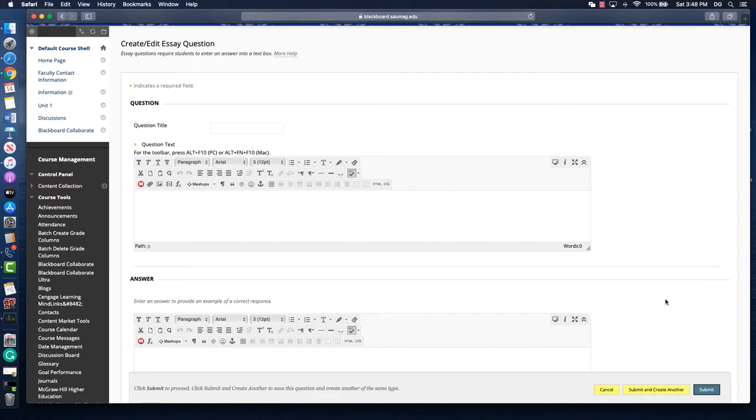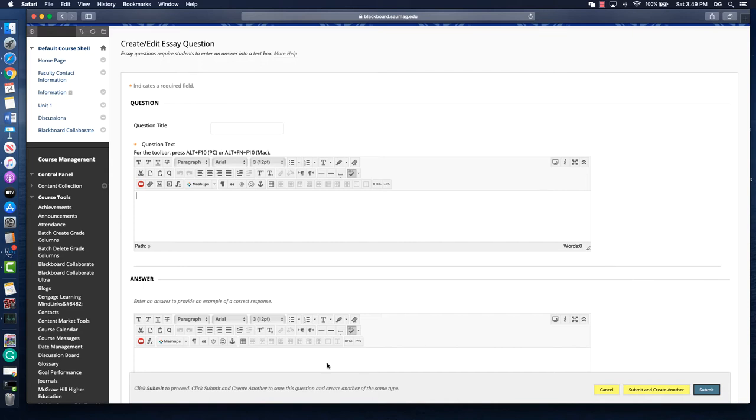So essay questions, this is how you give students the most space to write. We have to be careful with this because Blackboard's looking for activity, so if a student is spending 45 minutes answering one question, we have to worry about their internet connection, is it going to save their work, so we have to be mindful of things like that and encourage our students to use the best internet connection possible and to avoid using their mobile phones for taking tests.